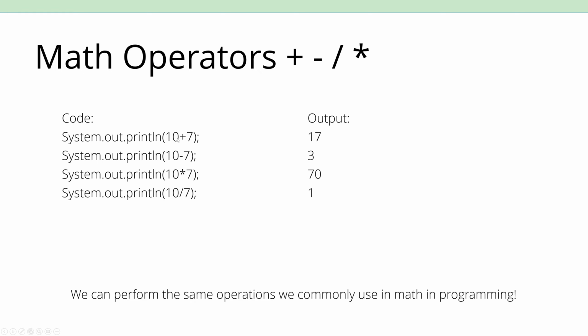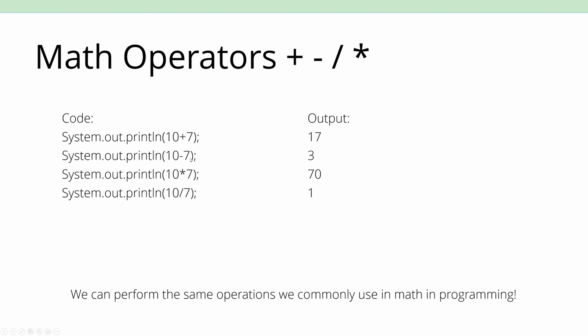Here we're going to add 10 plus 7. The thing about a print line command is it prints whatever's inside, and then it goes to the next line. But also, before it prints out, it first evaluates everything inside of the print line command. So it sees a 10, and it sees the addition sign plus a 7. 10 plus 7 is 17. So it does that calculation, it evaluates the expression, and then prints out 17.